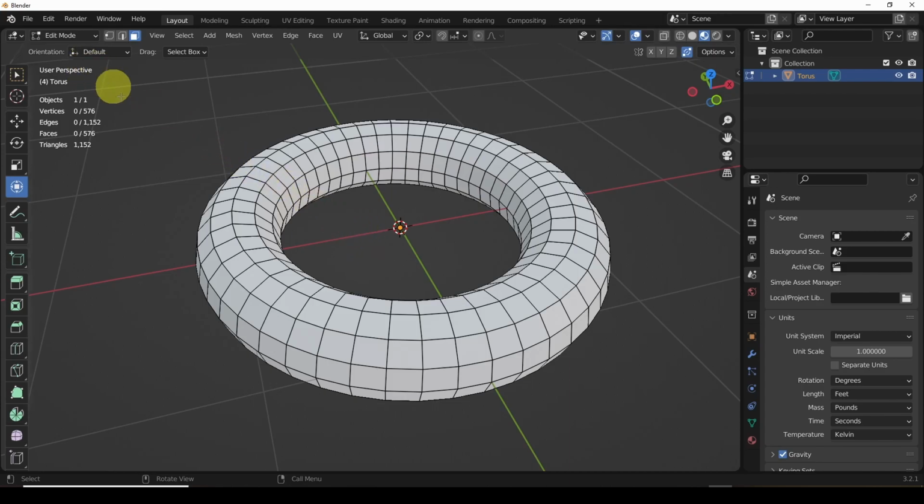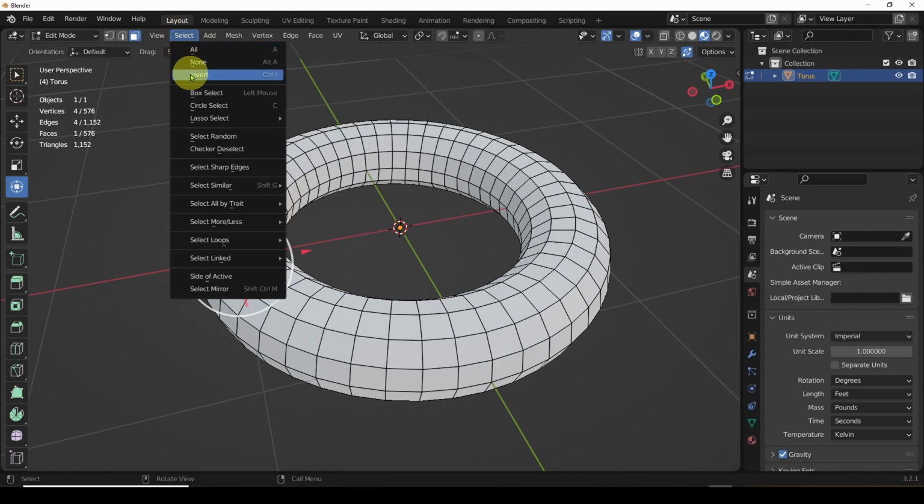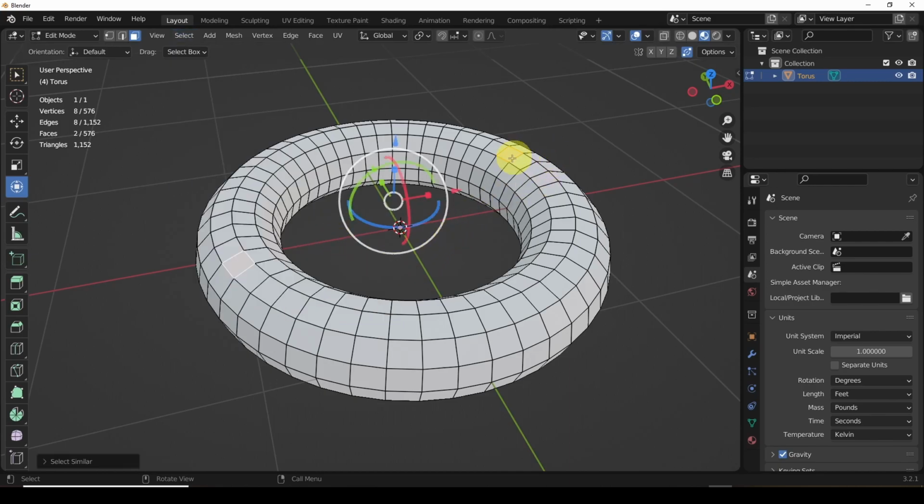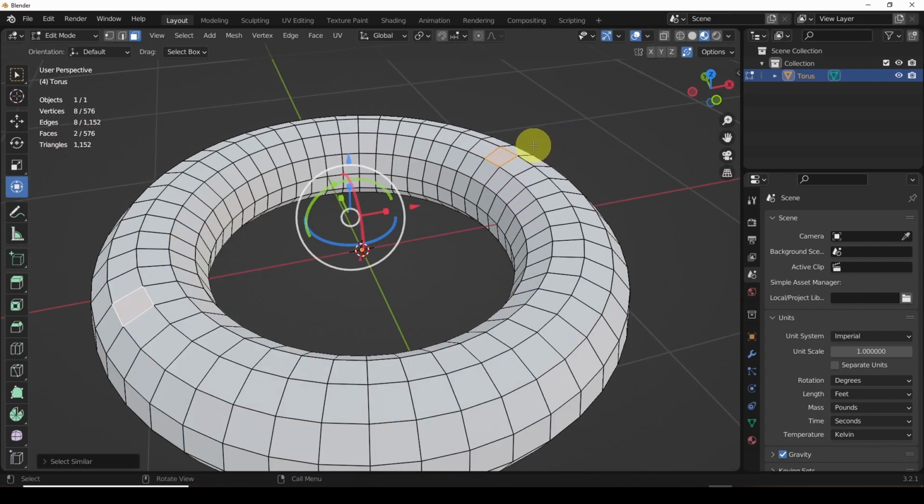For example, we're in edit mode, we can select a face, and there is a very nice selection mode, Select Similar, and you can select similar normal. So let's try that. We've got two faces selected. We've got this one and this one, which tells us there are two faces with identical normals.